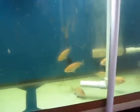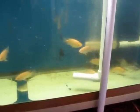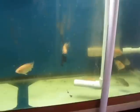They get kind of stressed out after you poke at them like that for a while. They just get a little timid for a day or so, but after a day, you open the door and walk in, and they're all at the face of the glass here, all happy to see you because they know you're going to feed them.